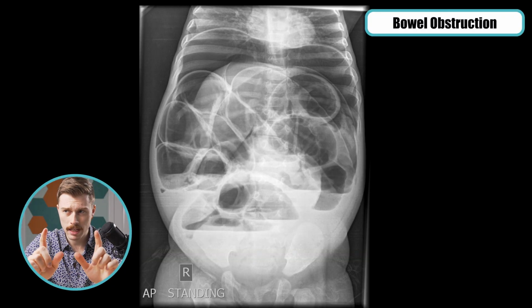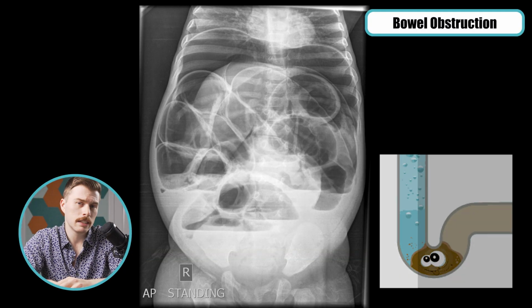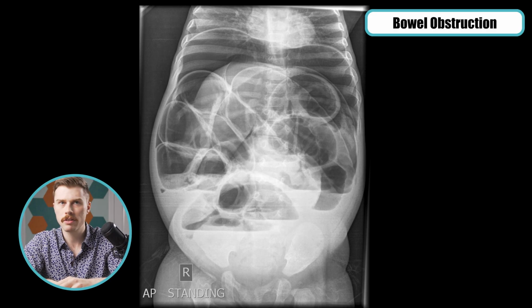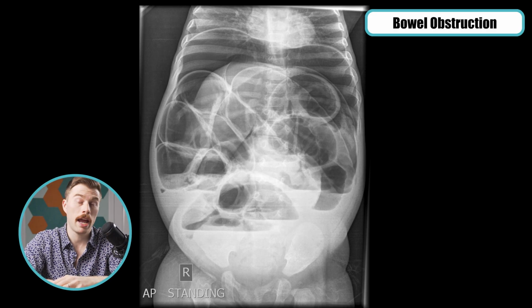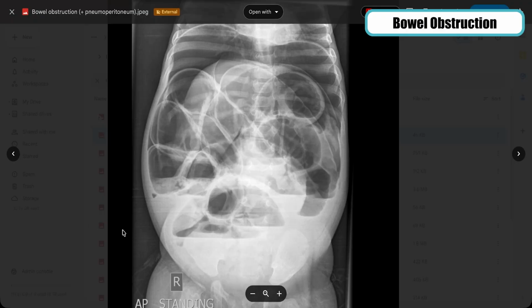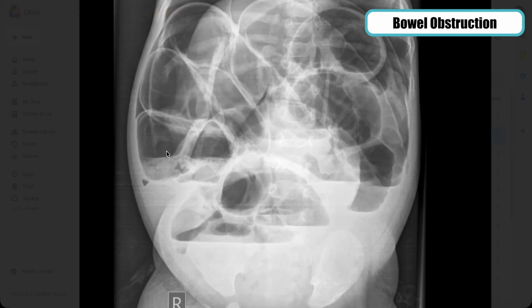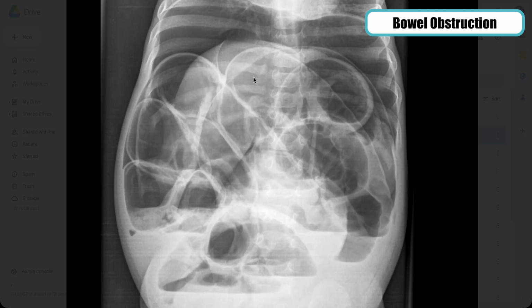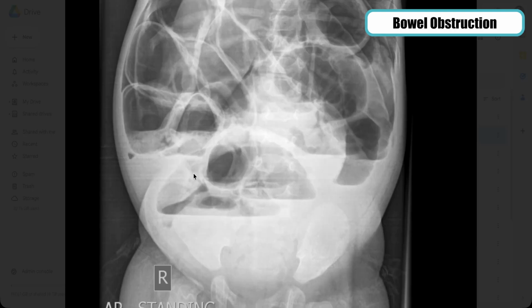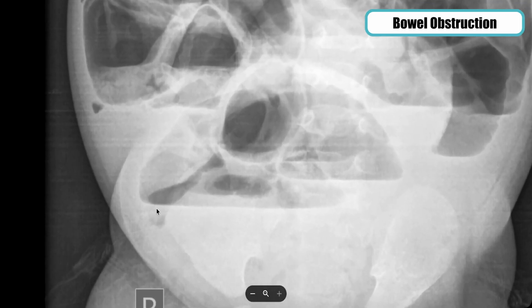Bowel obstruction is what happens when the pipes get clogged. It's most commonly due to adhesions, hernias, tumors, intussusception, anything. Now, what really should jump out at you would be all of this lucency, all this dark area in the image, and what looks to be like we're looking at intestines, but there's a lot of dark spots, and then there's a lot of bright white at the very bottom. And then if you look between the two, you'll see this clear line demarcating the border between the dark spots, the lucency, and the white spots, the opacity. This is called an air fluid level.